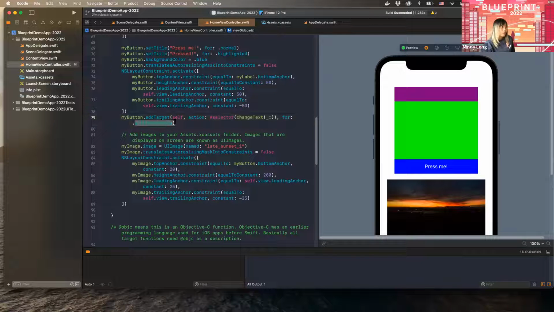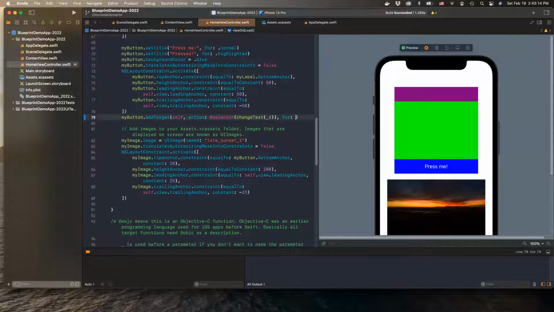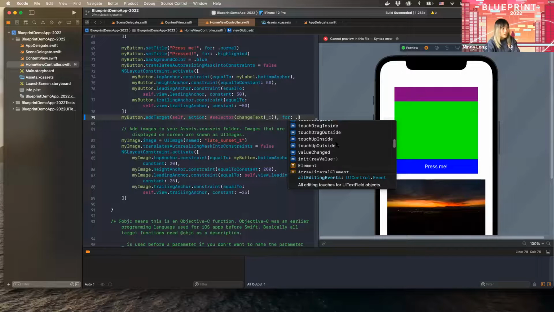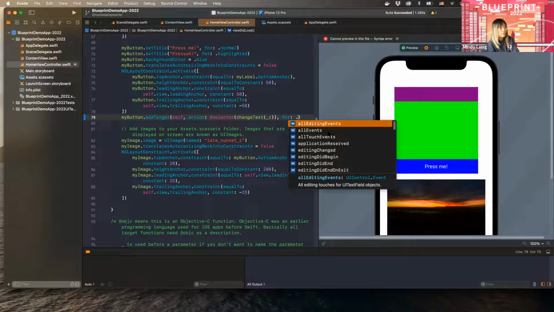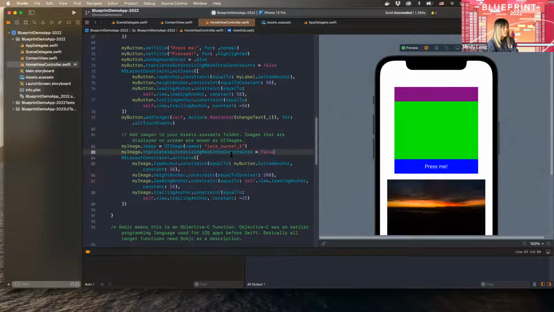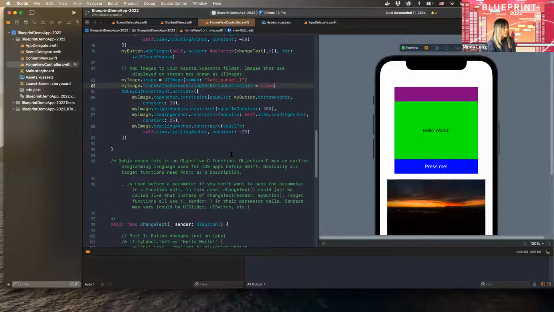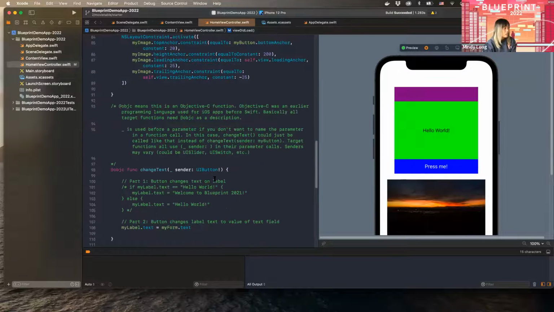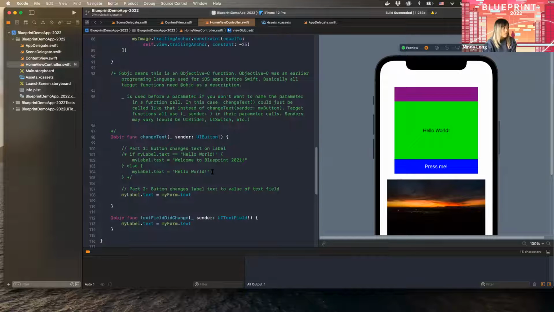You can define all that here. So for example, you can explore all editing events, all touch events, editing change, maybe you want it only to change when you drag on it, so you can customize your app like that. And so to go over where this change text is, let's scroll down to 998.